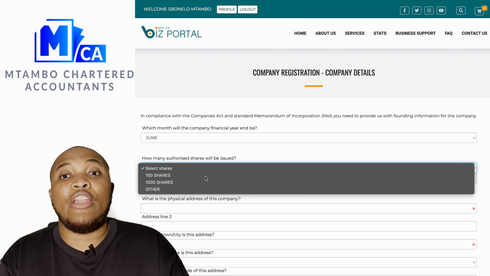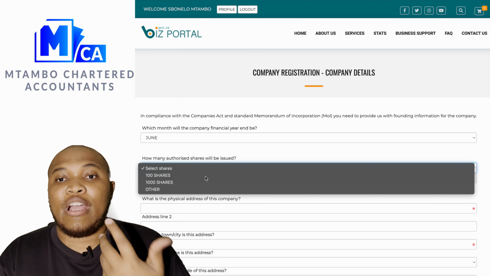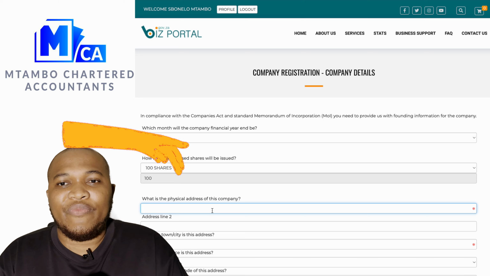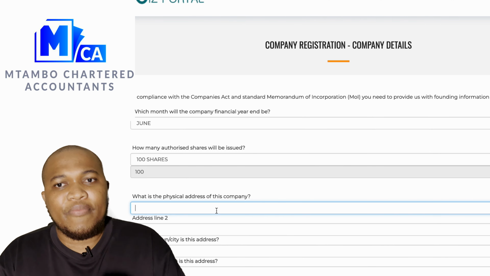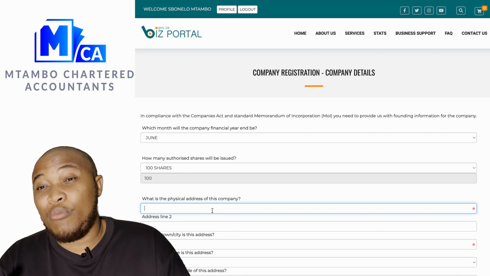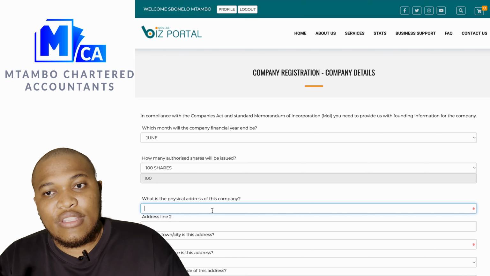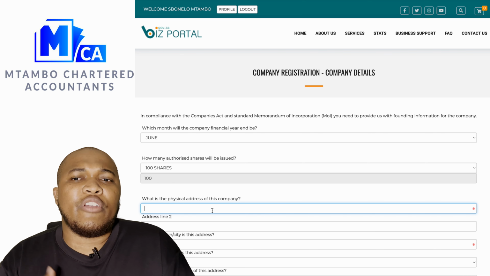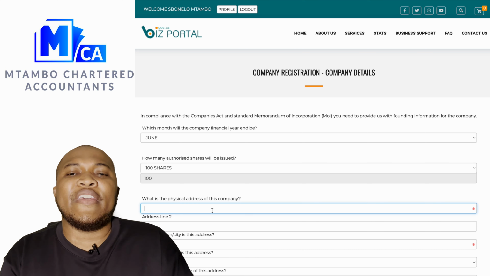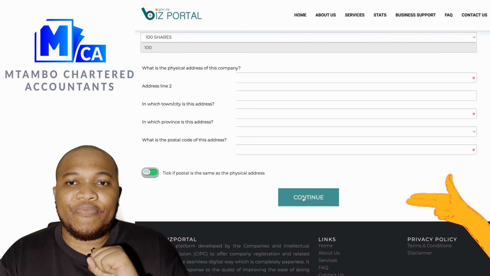This will be how you allocate their share of the value of the company. Okay, now let's add the location of our company. This can be the physical location of the company, or if it's not got a physical location yet, then you can use your home address or other business address that you might have. This is another one of those things that can be changed later when the business location changes. Okay, let's hit continue over here.